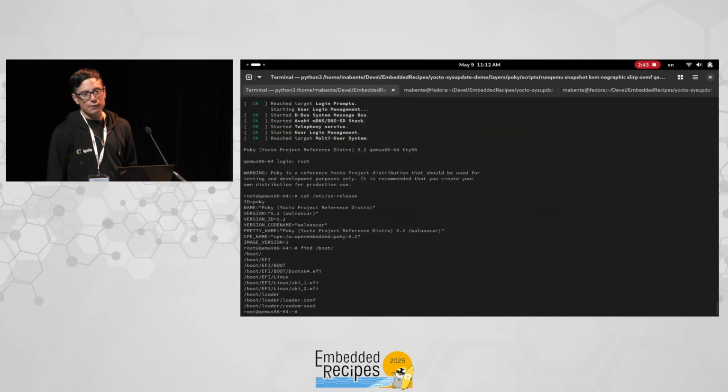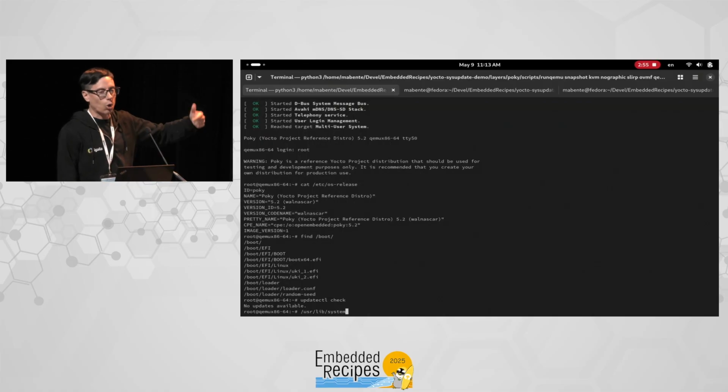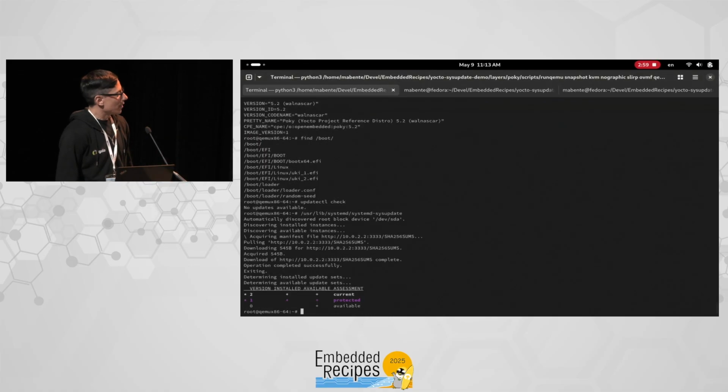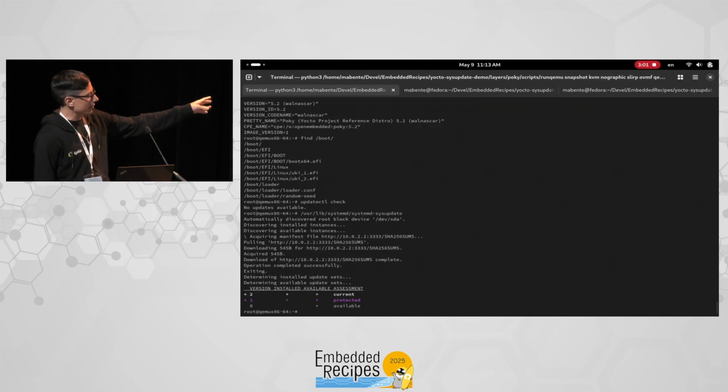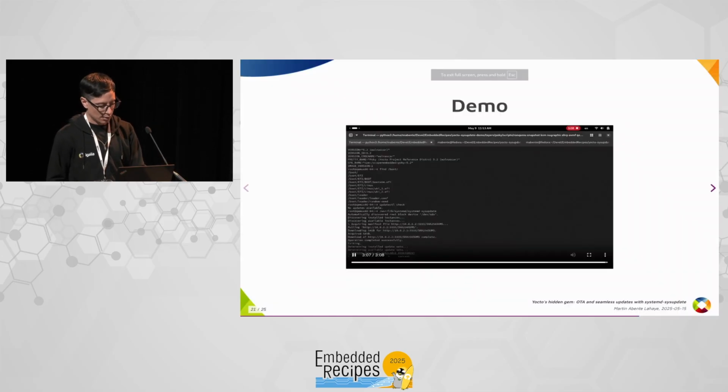But now if I check if there's an update available, of course it's going to say no, because sysupdate understands what's going on. I just went back to another version, and there is literally no newer version in the server, so there's nothing to do, right? And here I'm just checking, and it detects that the version I'm running now is the protected version, according to how I defined that in my transfer file.